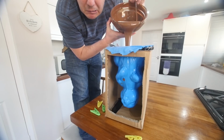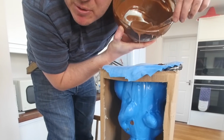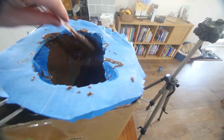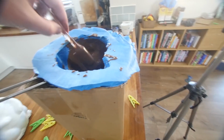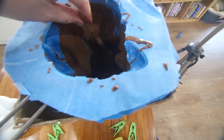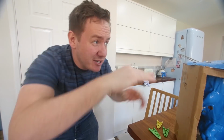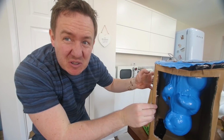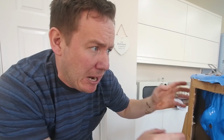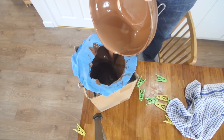All right, here we go. It's going in. I just hope it's going to fill out to the shape of the face and not just do a round circle. All right, so I'm lifting it all up on the sides, and my plan was to maybe do a few layers like this, then let it set and a few more, and then it'll be hollow. But I think I might just pour it all in and get one big full bunny. Yeah, I think I'm just going to do it solid, because then as long as this sustains the weight, it should kind of level off and give me a base anyway. I'm just praying that this holds the weight as I push it all in.